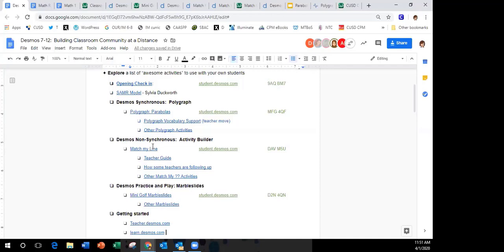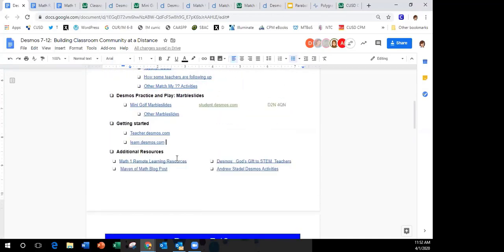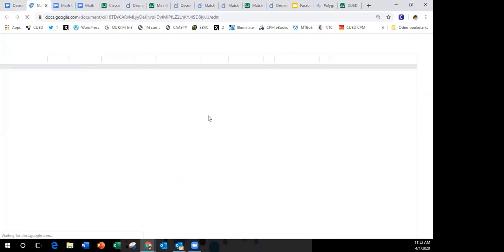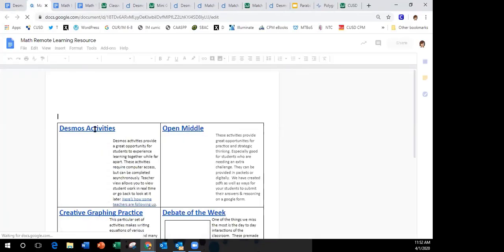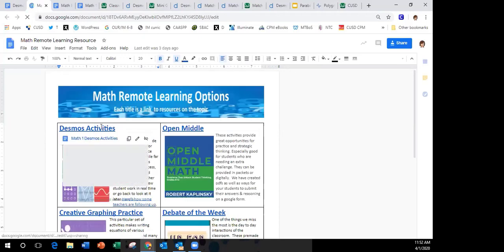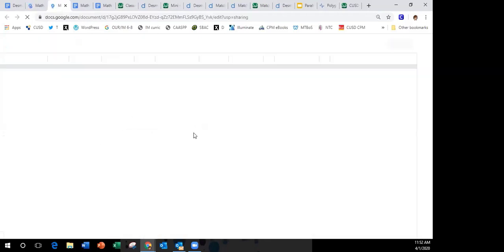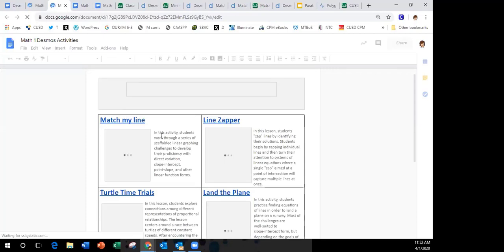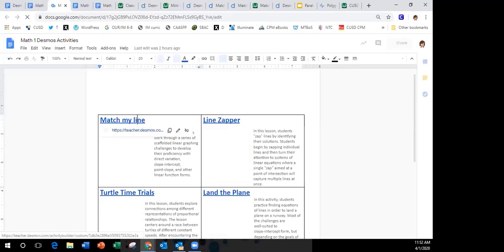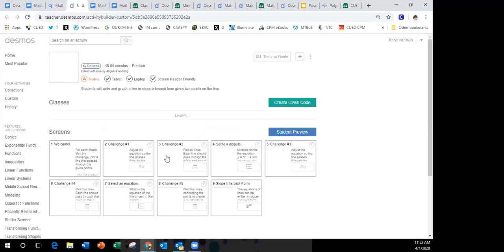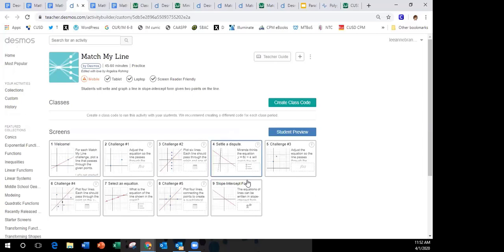I am going to recommend to you, though, if you're in Math 1, sorry, I have to follow a couple links. I should have stayed open. This Match My Line activity right here that I shared to you is edited. It's shorter, and it's only in slope-intercept form.